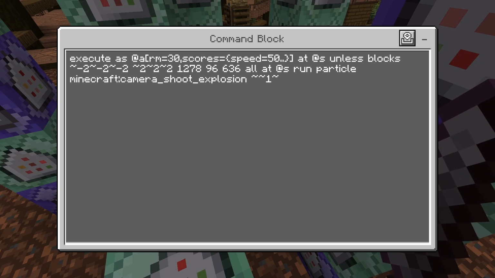But what we're doing is executing at any player that is outside of 30 blocks, and this is important because if you don't do this, you might accidentally destroy your own command blocks. If you have an area of command blocks that is bigger than 30 blocks, make this number bigger or you will destroy command blocks. And that's for all the commands I'm about to show you. Make sure you do this. Final warning, make sure you do the RM equals 30 to not accidentally destroy your own stuff.